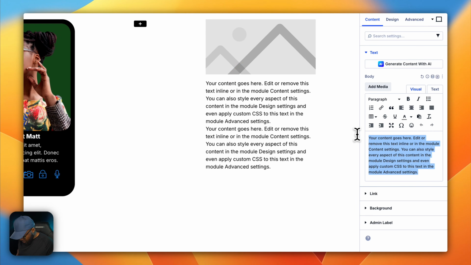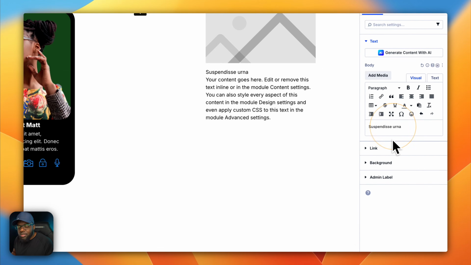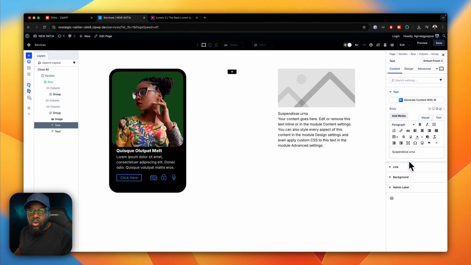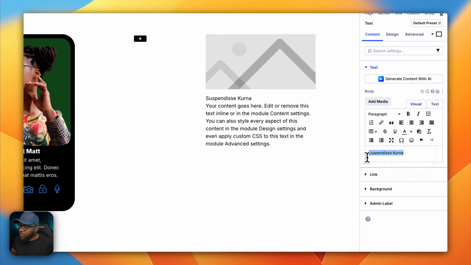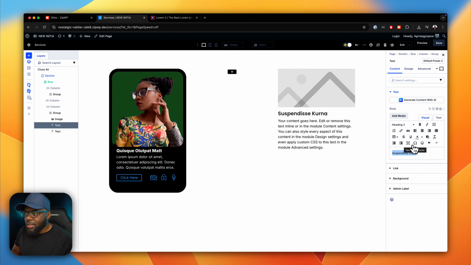Okay, great. So here we have two options. If you're someone that has purchased SiteKrafter Pro, which is the framework for Divi 5, then I'm going to do the shortcuts, but you can also achieve this by basically highlighting that and then changing this to, let's say, heading 2 or something along those lines.